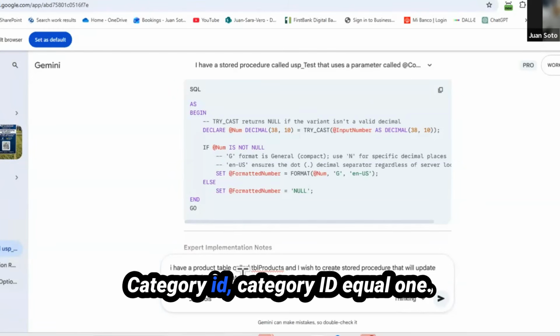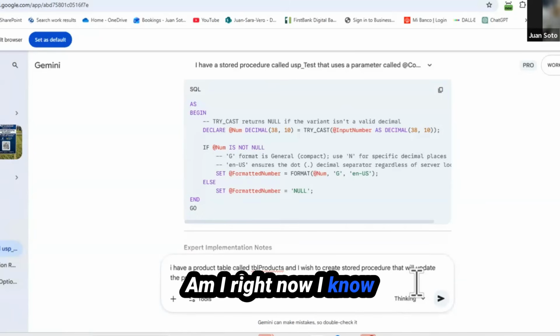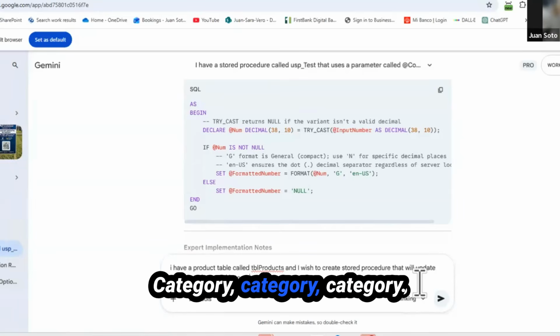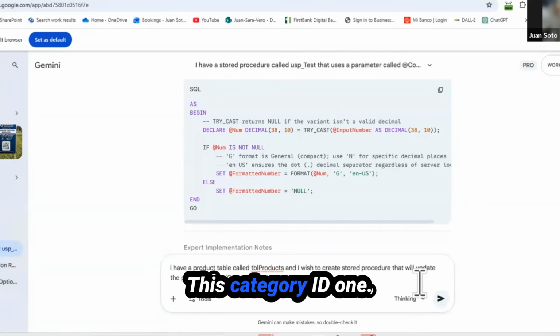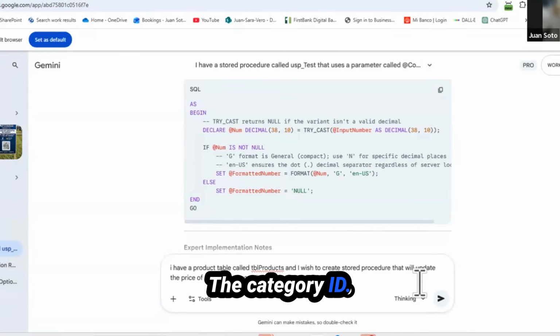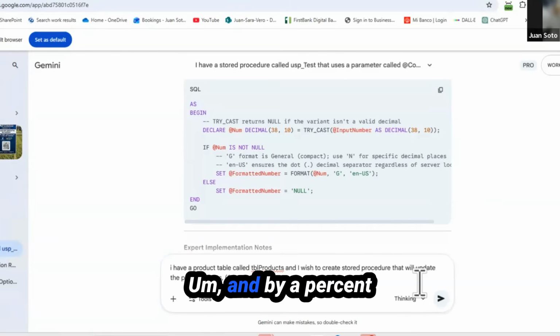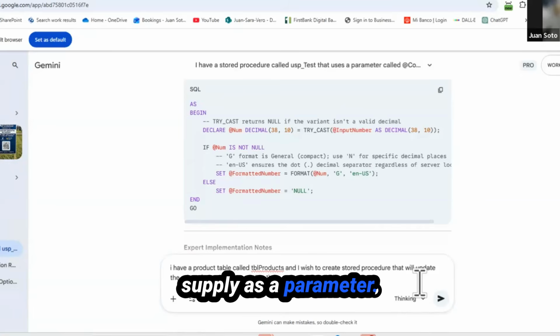Category ID equal 1. Let me see, am I writing that? I managed to misspell this. Category ID 1. I'm just spitballing here. By a percent supplied as a parameter.